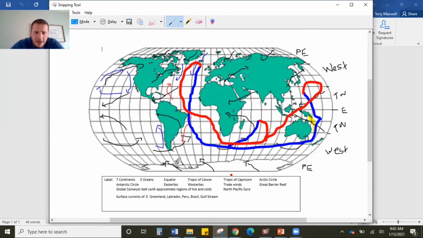So this is what your quiz will look like. I'm not going to go through your continents and oceans. You should know those at this point in your life. But let's talk real quick about Tropic of Cancer, Tropic of Capricorn. Those are at 23.5. I know we don't really talk about those a lot. Cancer is in the north. And so again, you want to make sure on this quiz that you're looking at your lines properly. So that's 15, that's 30. So 23.5 is going to be right about in that region. That's going to be your Tropic of Cancer. And then here's our 0, 15, 30. So our Capricorn is going to be about right here.